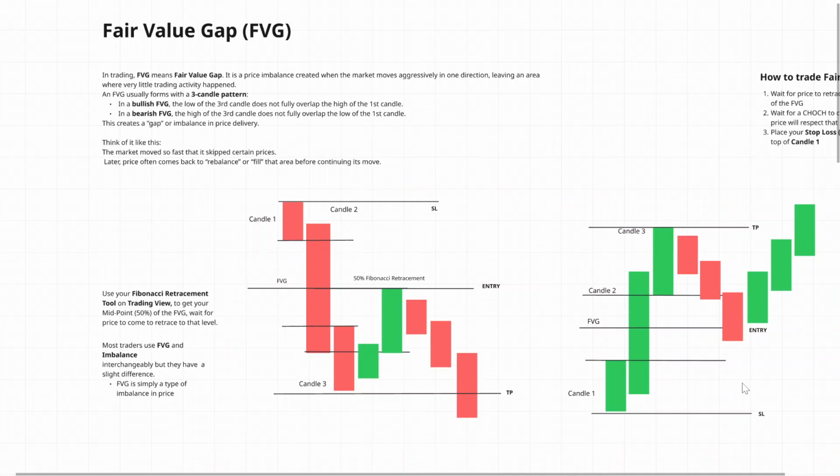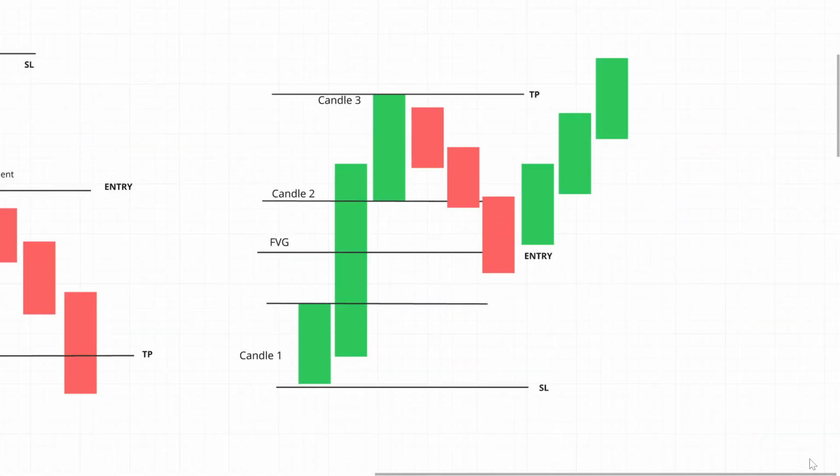Now you can see that example also in the bullish scenario. Let's look at the bullish fair value gap. Let me zoom in. In our bullish fair value gap, you see your candle 1, the pivot candle, and then your candle 2, where we see the huge pump to the upside, and then your candle 3. You mark the closing of candle 1 and the opening of candle 3. Between that gap, you see there was no trading activity. That is what we call our FVG, or our fair value gap.